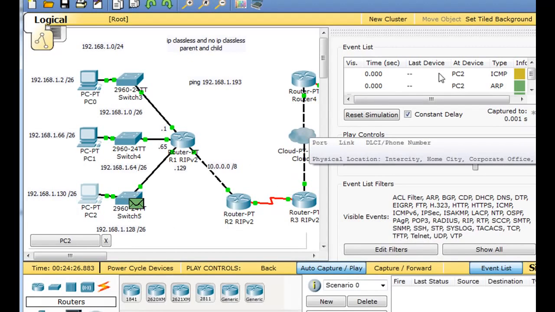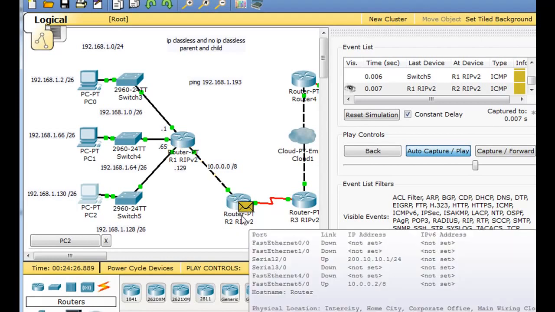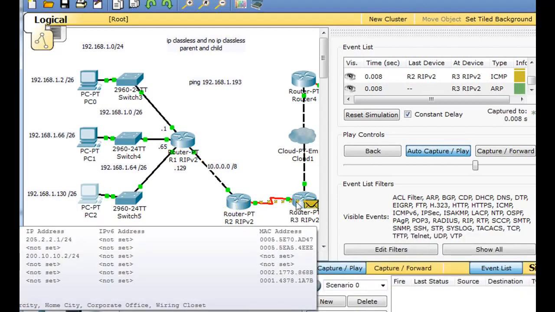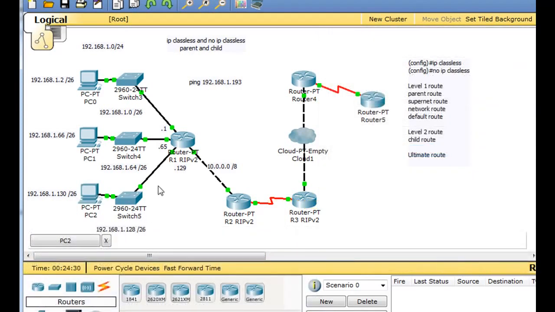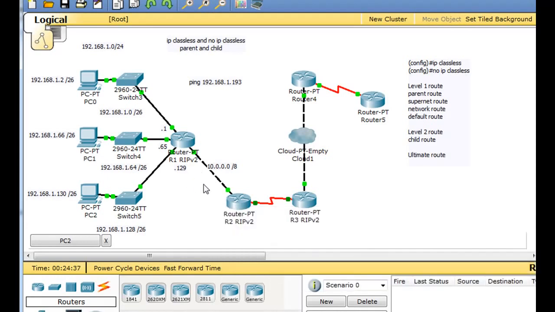All right. And there goes the ARP. You can see here the color. So it's running an ARP request trying to resolve the MAC address from the IP address of the gateway. And it does that. And now it's sending a ping. If we had no IP classless enabled on this router, the packet would get dropped right now. But it's not. It gets forwarded on the default route. Even though there's no 193, the packet is forwarded on the default route. The route continues to be looked up in the routing table.